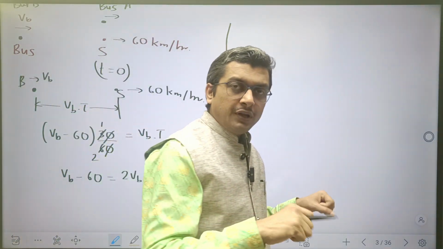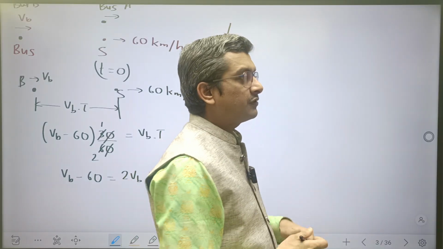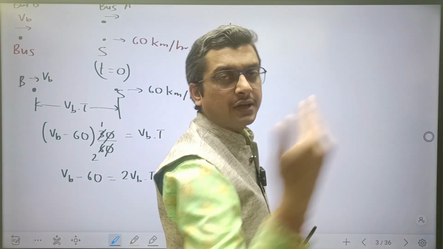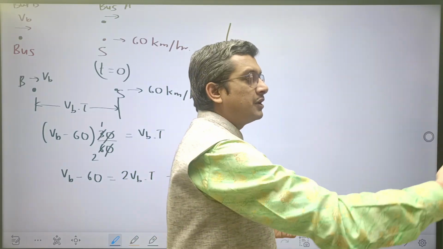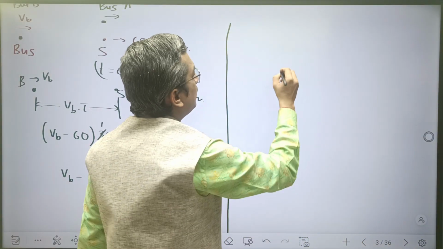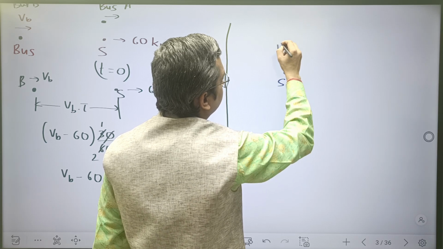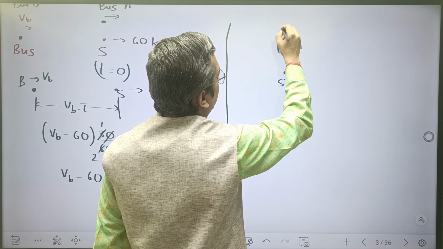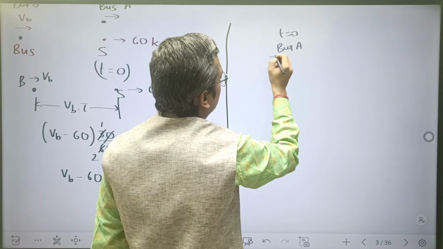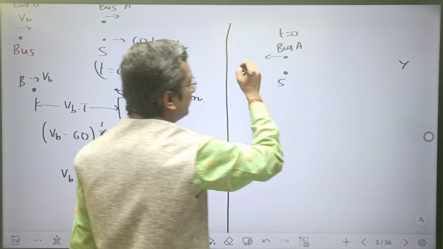I am driving a scooty and I observe that I am moving from city X to Y, and the buses are coming from city Y to city X. So after every 10 minutes, one bus crosses me, isn't it? So it is like, let us suppose this is scooty, and this is bus A. At time t is equal to 0, bus is moving from Y to X, that is from right to left. Here it is Y somewhere, here it is X.